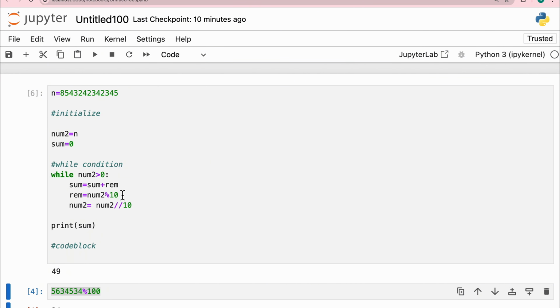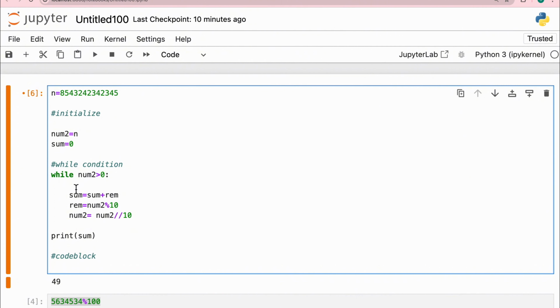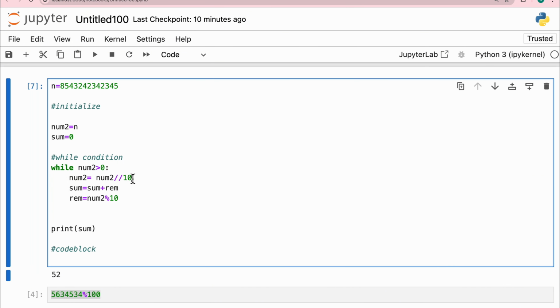Okay, here it is working, but let's say I put num2 above this, and now I remove this. So my sum will change, right? Because the order of execution matters. What is my quotient at a particular loop?